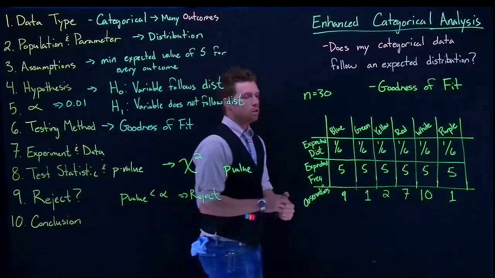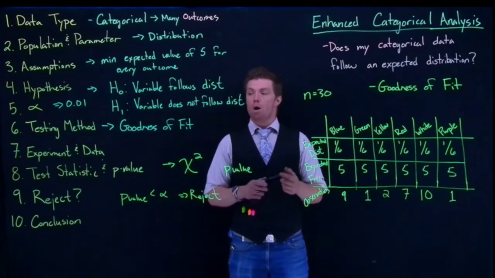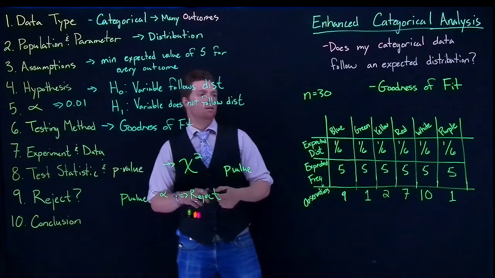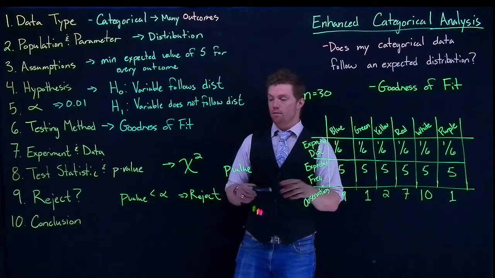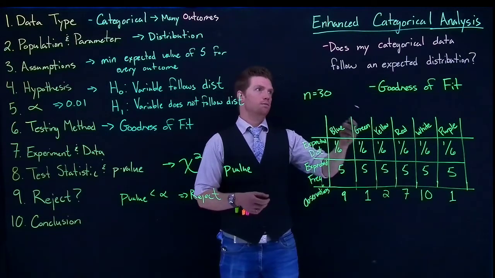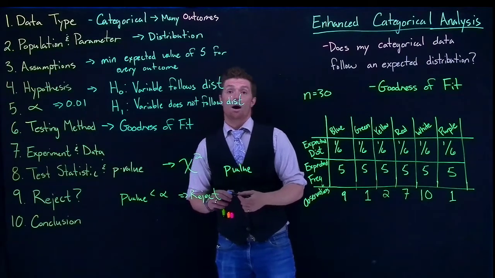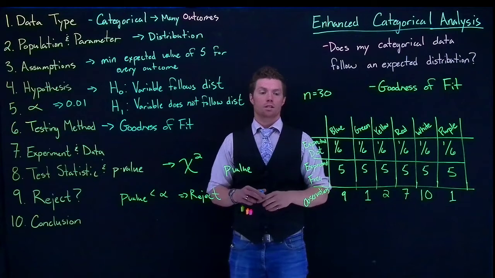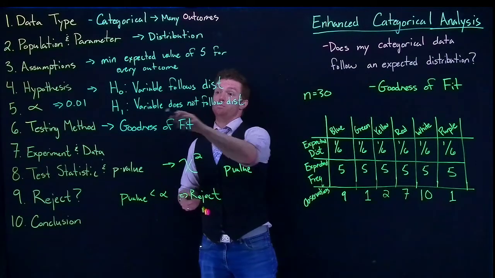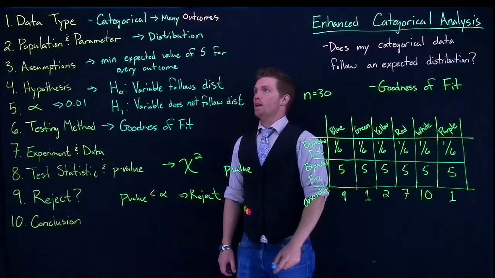And then our conclusion. And in our conclusions, we actually are going to simplify things down. For these enhanced categorical analyses, we are not going to be doing a post-hoc test, not like we've been doing with our numerical data. So what we are going to do is we can still write out our conclusion by saying we have collected sufficient evidence or insufficient evidence, depending if we reject or fail to reject, the claim that the true distribution of, whatever we're measuring. So here this would be cars on the car lot, follows a specific distribution. And if it doesn't, we can say that we conclude that it's following some other distribution. And we're not going to go ahead and do the confidence interval or do that next step. We're just going to stop there to be able to say whether or not, if we can conclude or not, if our variable is following an expected distribution.